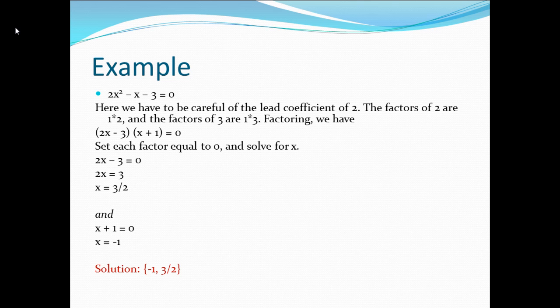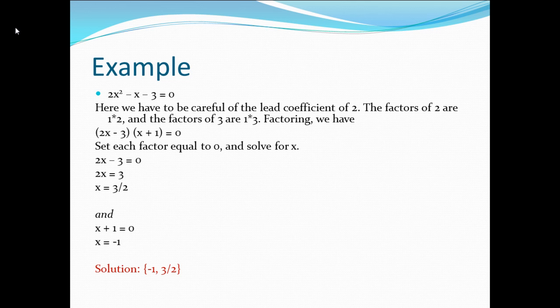Now remember that they have to interact in a way such that the middle term, the second term, has a coefficient of 1. We're going to try a couple of options. It turns out that our factors will be 2x minus 3 and x plus 1. This is called the trial and error method. You might have to try a couple of different arrangements of the 3's and the 2's in order to come up with the right factors.